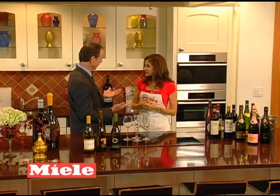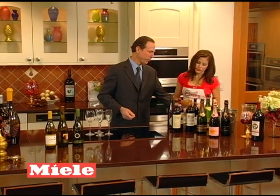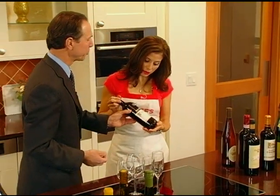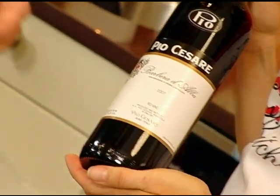When I think about tuna, at least at home, I usually serve a red wine. I always think of tuna as the steak of the ocean. I wouldn't hesitate to use something out of our selection. You could use some Barbera, possibly, because this wine tends to be a medium-bodied wine with low tannin, but high acidity.